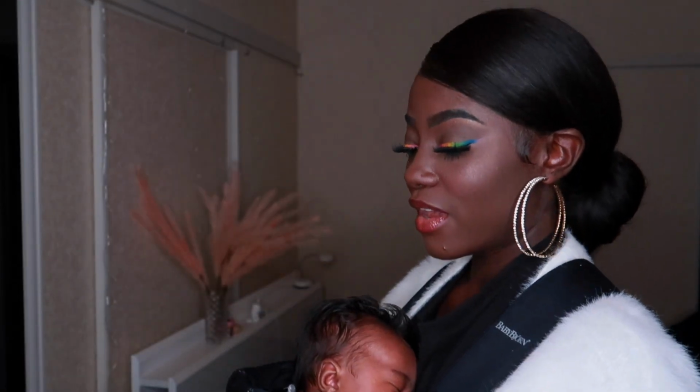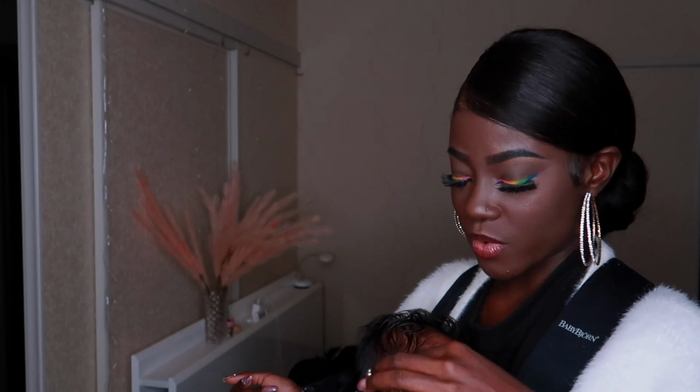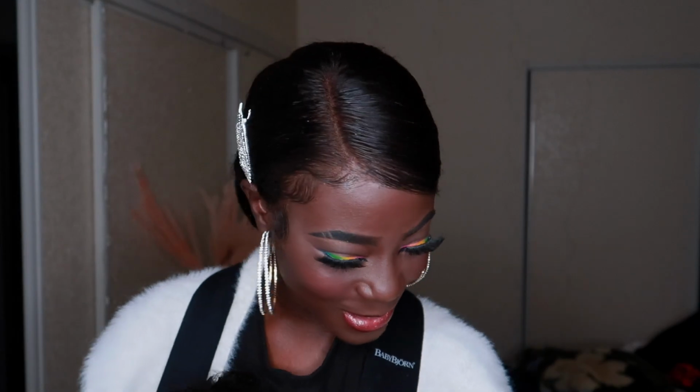Alright, y'all. So my daughter is sleeping. As you can see, if I put her down, she's gonna wake up in like 0.2 seconds, so I'm not gonna put her down. Yeah, I am in love with this wig.